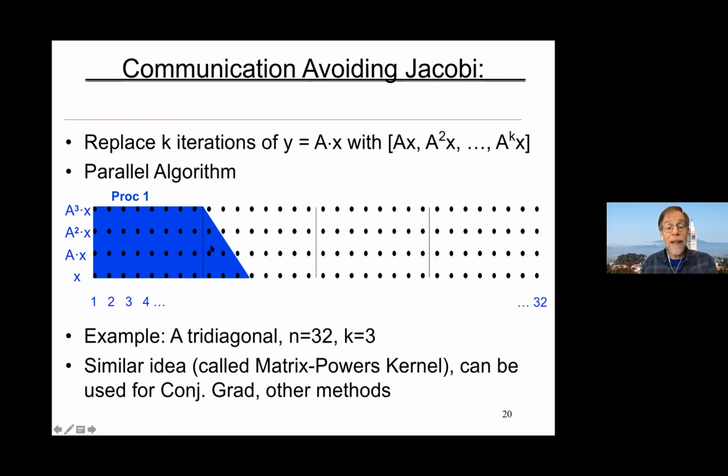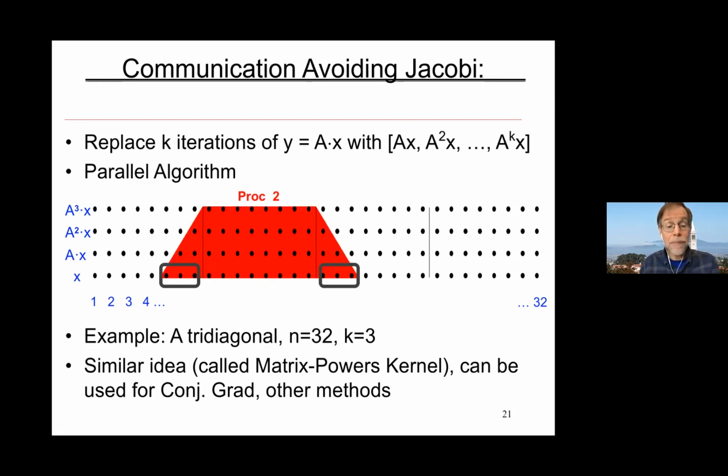Now notice that this data here in this little triangle is going to be computed redundantly, both by processor 2 and processor 1, but this is a lower order term, so this is okay. So to repeat, I'm going to take 3 steps of Jacobi with 1 latency cost, with 1 message instead of 3 messages. What is processor 2 going to do? Yes, and so that's what I mean. I'm going to pack all those up and send them. So what is processor 2 going to do?